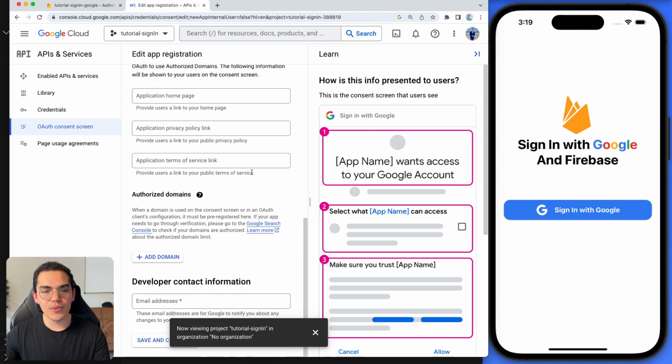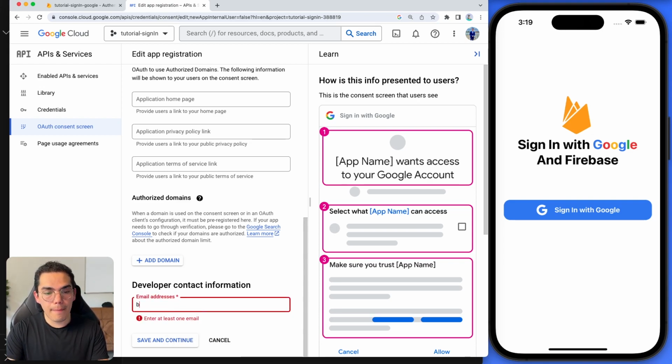You can just leave those blank, and you can select authorized domains as well, but we don't have anything at the moment. And finally, we need to provide an email, okay? Now this email is going to be my email that I'm using for now. So it's going to be codewithbeto.dev.